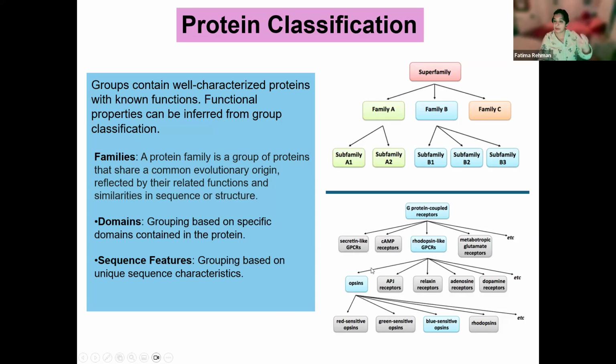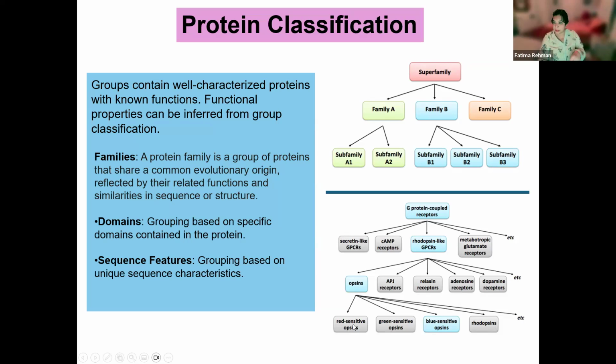Between them, if you now break it down even further, and we are going to break down just specifically rhodopsin-like GPCR. So these are light activated receptors. You'll have opsins, you'll have dopamine receptors, you'll have adenosine receptors, relaxin. Now, some of them are not going to be related to that light activity. Specifically, if you wanted to go to those ones that are light activated, which would be the opsins, you'll have the red sensitive, green sensitive, blue sensitive rhodopsins, right?